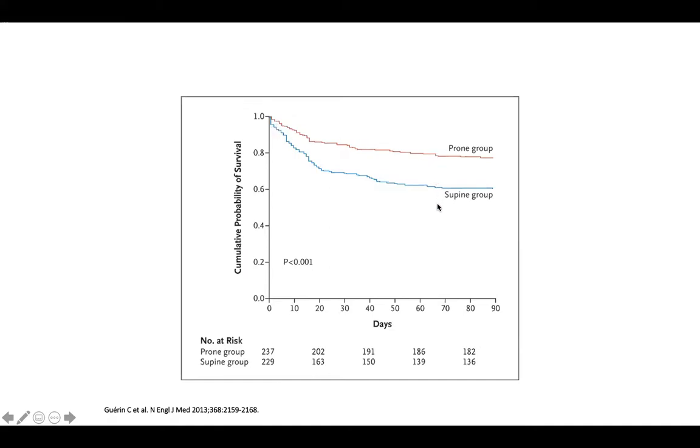And I want to point out that as far as ARDS trials, despite the large number of them we've done, many of the things that people continue to suggest we retry in the setting of COVID-19, there's only two that show an unambiguous mortality benefit. That's low tidal volume ventilation, ARMA or ARDSNet, and prone ventilation. So this is a substantial mortality benefit. It's a very strong signal, stronger than most interventions that we have for ARDS. And so this is something that needs to be taken seriously.